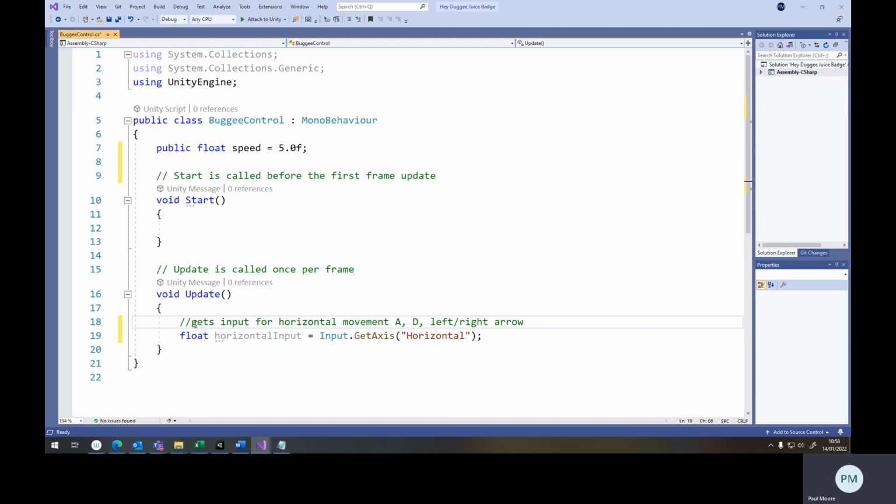So that effectively does 4 things all at once. It takes the A key, the D key, the left and the right arrow key, and it says go and get whatever is input off those and use it for something that I'm calling horizontal input.